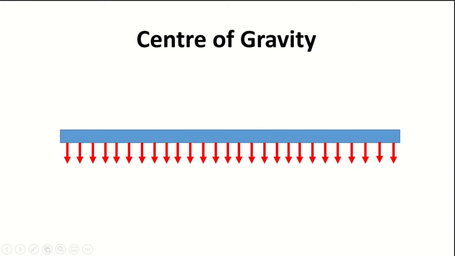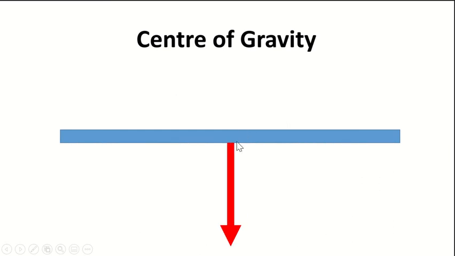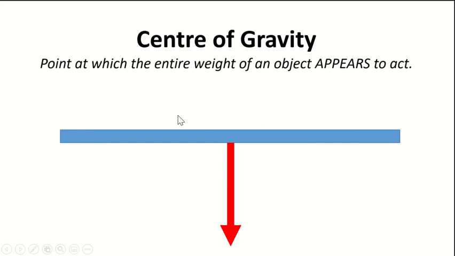We can have this concept of resultant force, right? So we can actually replace this whole thing with one particular force, and that force will be right in the center, and that point is known as the center of gravity.